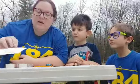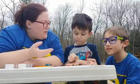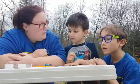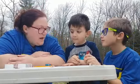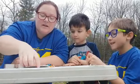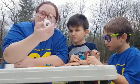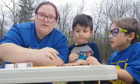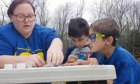All right. So for fingerprint patterns, we have loops, whorls, and arches. There's a simple way to take your fingerprints and compare them with your families. While we can't go to school right now, we can compare our fingerprints to our families and play a little game, right? All you need are index cards, and we're going to use the blank side of the index card for part of it and the lines for the other side. We need clear tape, pencils, and if you need it, a pencil sharpener, right? Yeah. All right, so I'm going to do the first one to show you what to do.